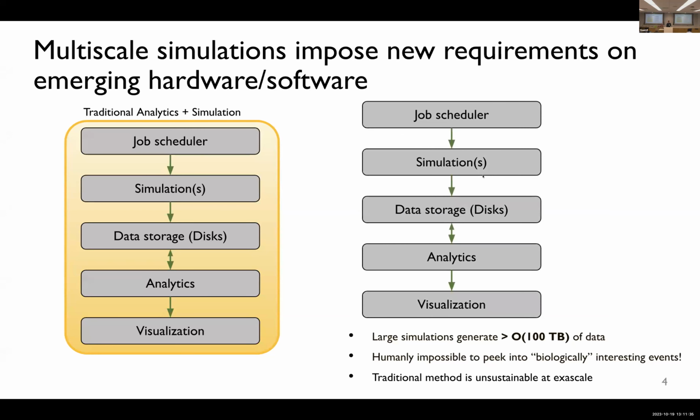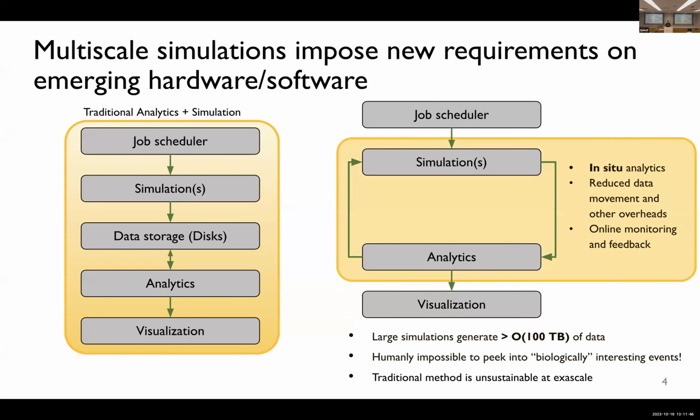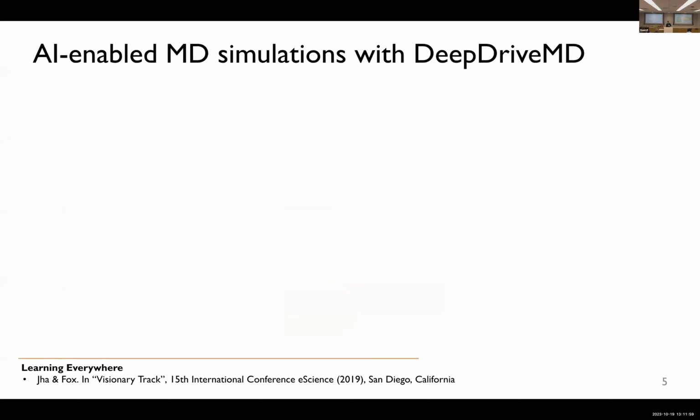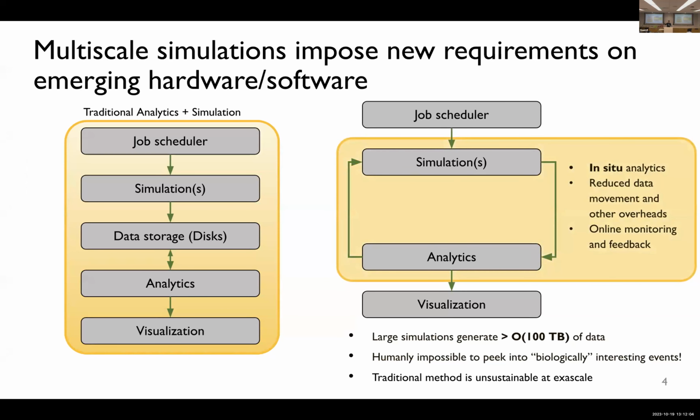But what we'd like to do is propose this way to connect simulations directly to analytics, and then bypass the disk because there's an information bottleneck there. This essentially enables in situ data analysis. You can actually use the analytics to steer further simulations and observe phenomena that you otherwise wouldn't see with just the traditional techniques because they're too slow to sample the events. And I should mention, especially as we move to increasingly larger systems, this is the only viable way forward.